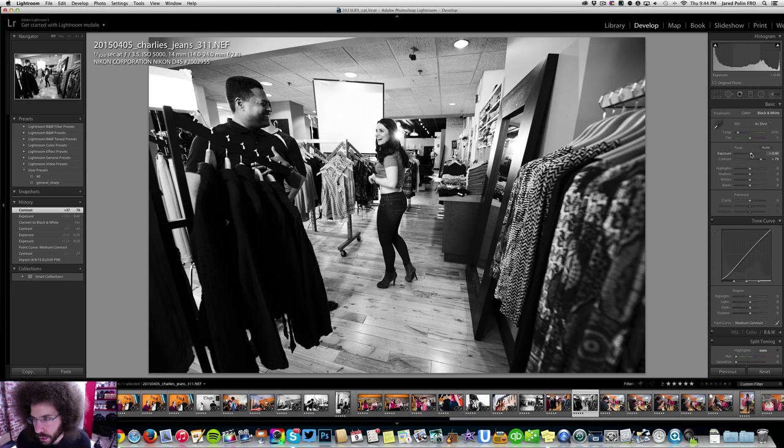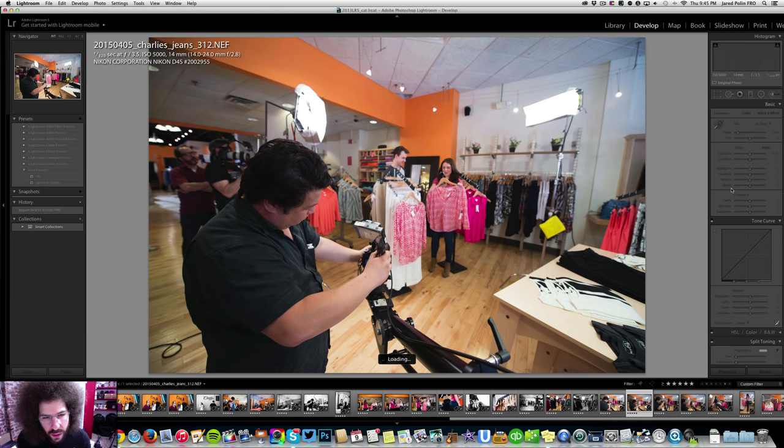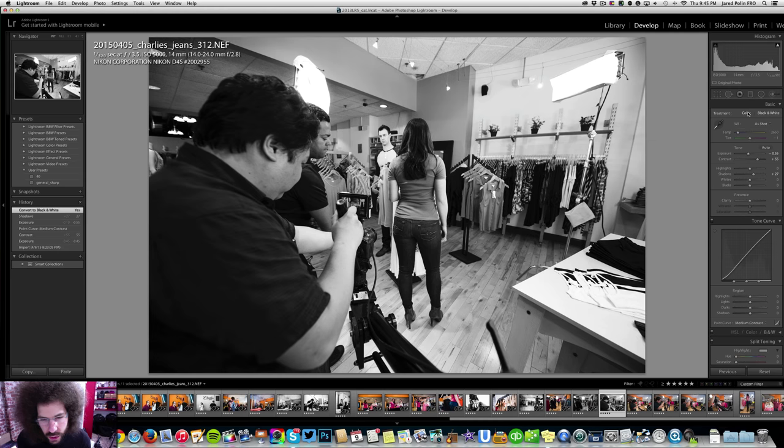Too bright. Let's do this. So we'll process for Maria here. And that's good. We got Sebastian smiling. The jeans look good. Go up with the clarity a little bit. Couple more here. This is processing, guys. This is what you do. It's where a lot of the time is spent. Normally, I'd have some music on. We're just checking to see how the jeans are looking.